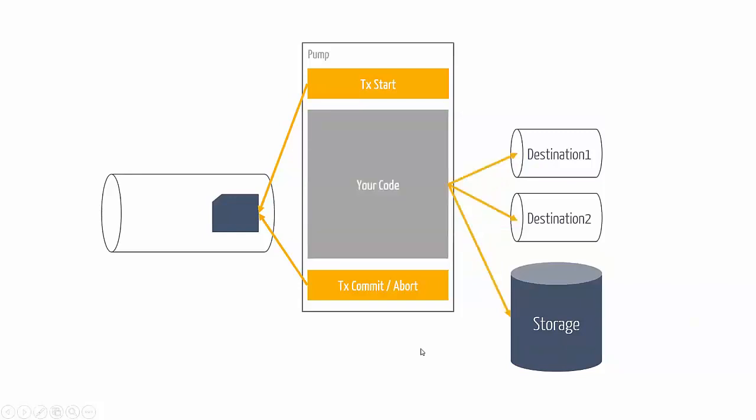Or what could also happen is that we have a partial send. Partial send means some of the messages that we send out might be sent, but others might not be sent. So in this case, we could have effects where we're actually not writing to the storage layer. We're sending out a message to destination 1, but we are failing to send out the message to destination 2.